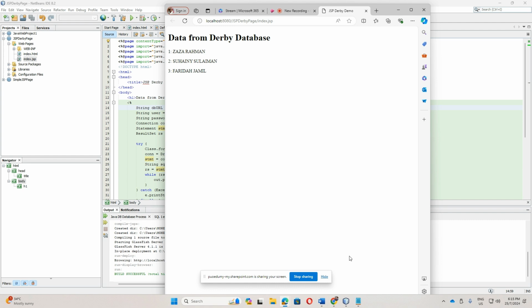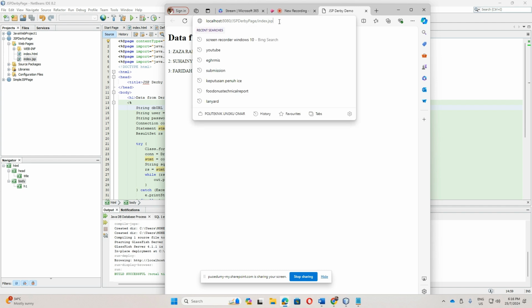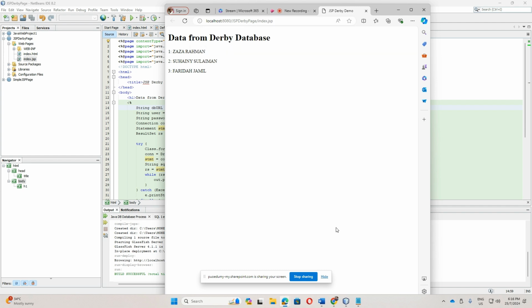Finally, we have already run the project and that's it. We successfully created a Java web project, set up a Derby database and connected to it using JSP. This is all the data that I already keyed in before. I already put it inside the table, so it appears in the JSP coding. Just as simple as that.